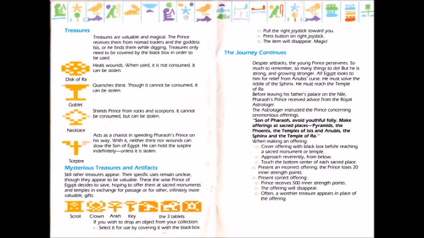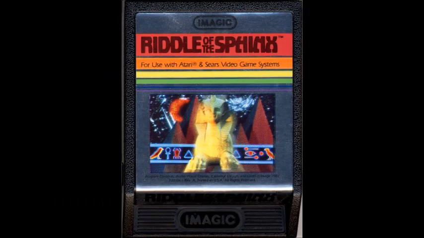And let's look at the mysterious treasures and artifacts. Okay? Now these ones are not easy to get. You kind of gotta pick them up certain places by doing some exchanges and things like that. You got the scroll, the crown, the ankh, the key, and the 3 tablets. Alright, now this part is very important because this is a part that a lot of people don't realize if you don't have the book.